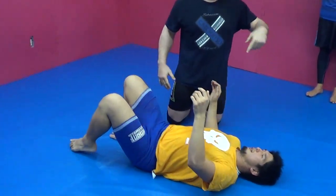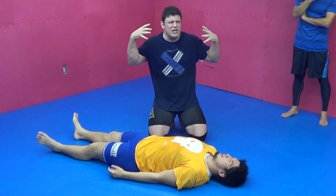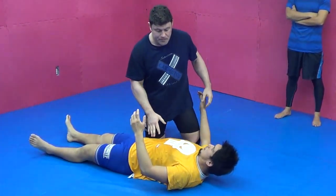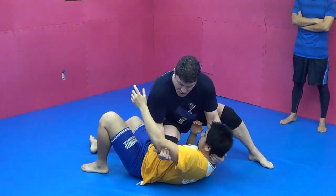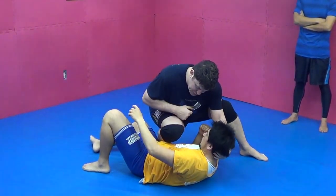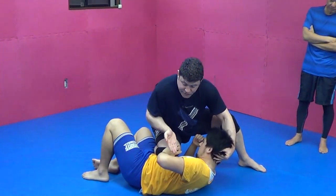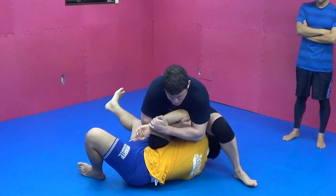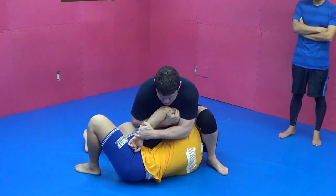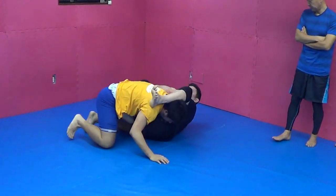In that submission series, I went straight to double wrist lock Kimura. Let's say he's a really big guy — almost my size — a fighter with many amateur and pro fights. Let's say I'm here and I kind of lost the arm. I tried this but I lost the arm. But I still put a lot of pressure in his chest. He does that — I'm going to hook here. Arm weave, hook, grab. It's a trap. Step over the head, pull the hiji to my chest — elbow to the chest. This is reverse Kimura position. From here, if I can stay on my feet and tap him up, great. If not, maybe I sit to my butt, maybe I tap him here.